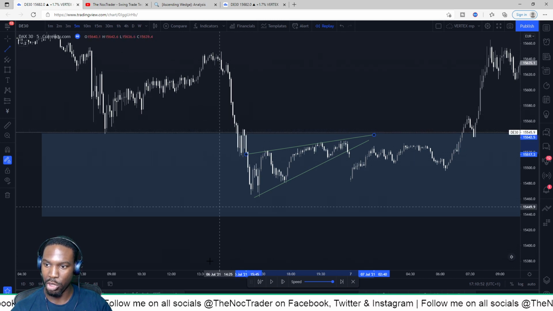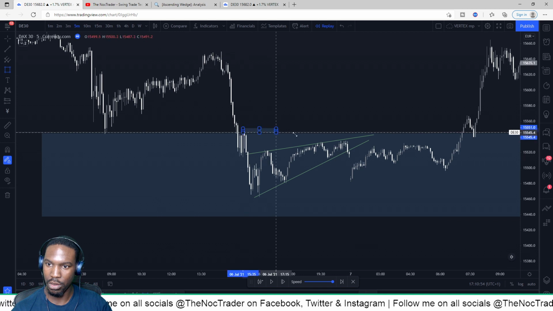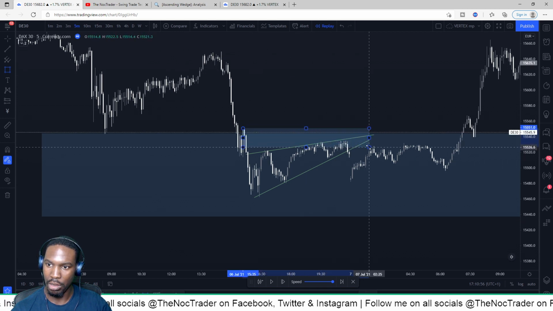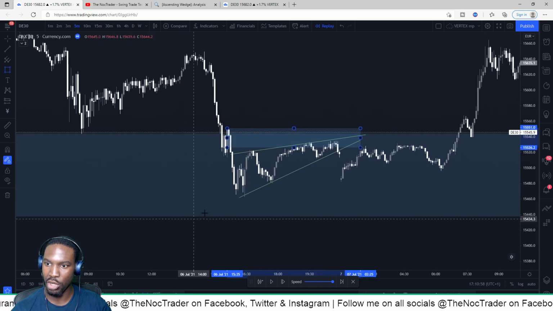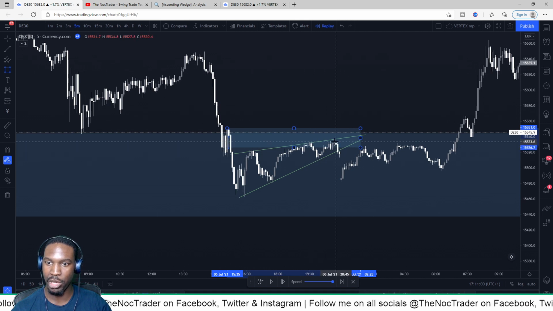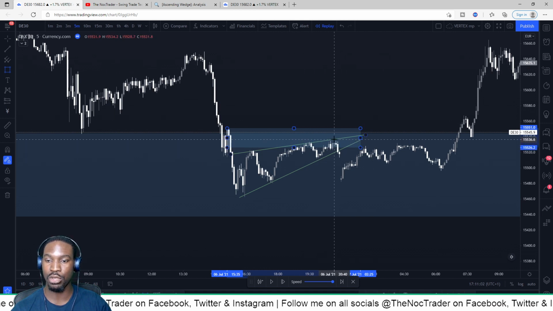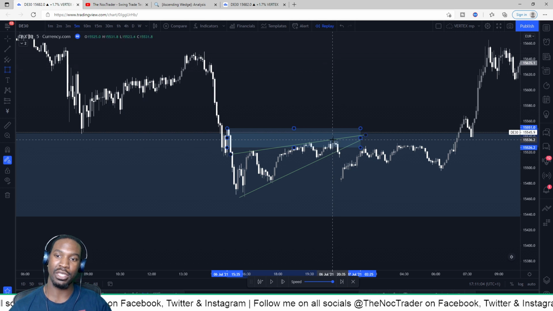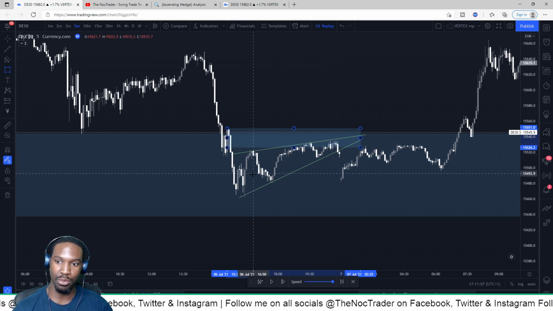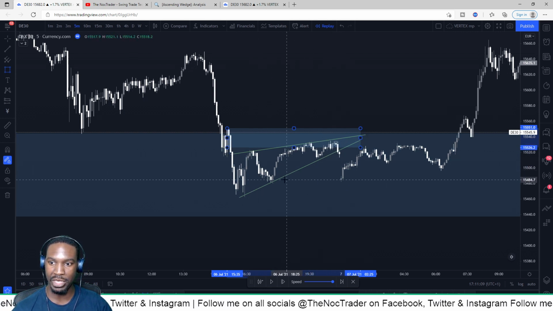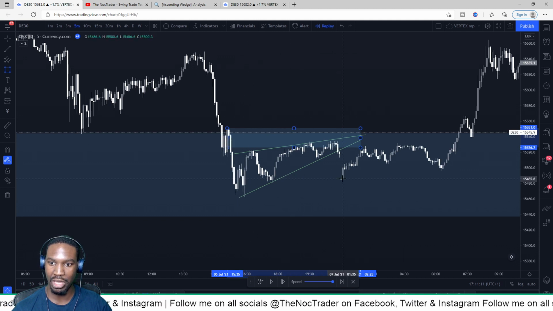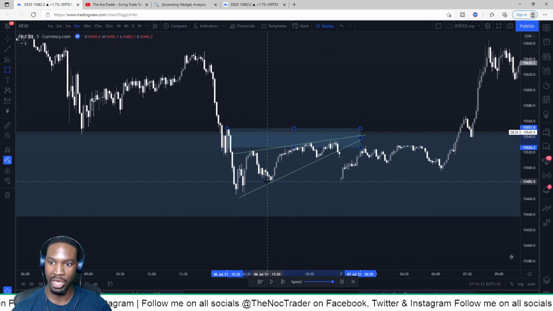There was an order block created here on the 5-minute chart, and lo and behold, that is exactly where the price intersected at the top of the ascending channel before it sold off again. Now it didn't make a big sell-off, but it made enough of a sell-off that it reached a level where you could have taken some profit here.